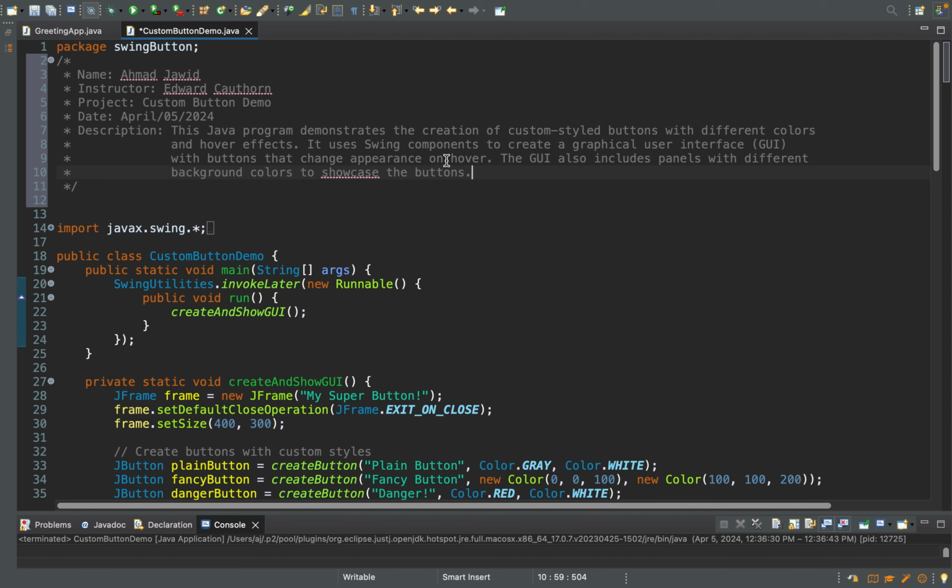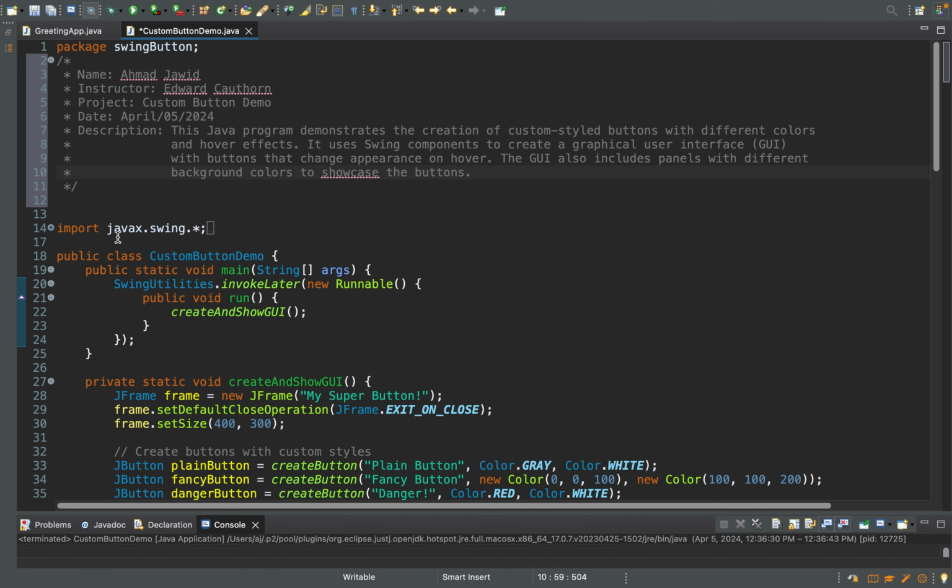It uses Swing components to create a graphical user interface, GUI, with buttons that change appearance on hover. The GUI also includes panels with different background colors to showcase the buttons. This was a small description of my project, and now let's dive into my code.